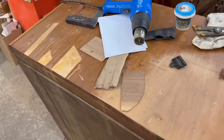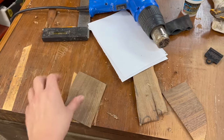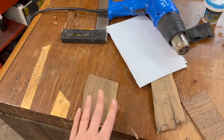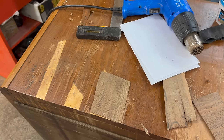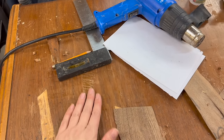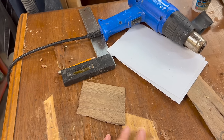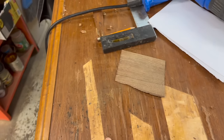So I'm just going to start fitting each piece in and trying to pick the best piece for the job. And yeah, hopefully everything blends together. Of course, these old walnut veneers are much more buttery than these new veneers that I have. So I might try to work with that color a little bit, but I think we'll get there. Slow and steady.